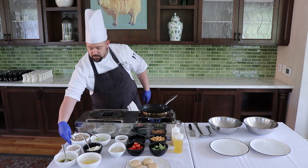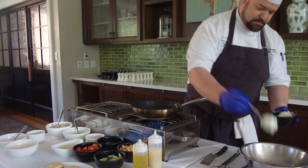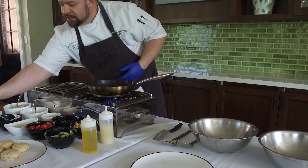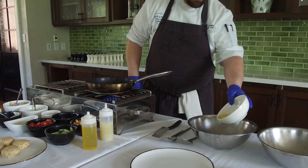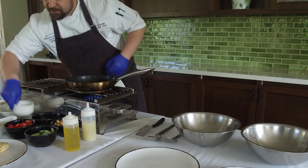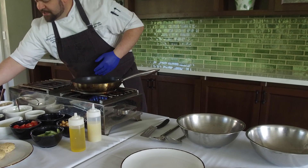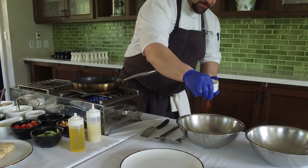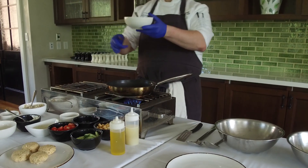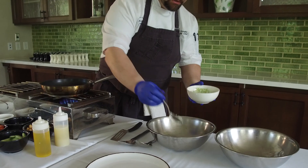I'll show you how I made the mixture for the tuna cake. We're going to start with a little bit of mayonnaise — about two tablespoons worth. We're going to go in with one whole egg, a little salt and pepper, a little pinch for seasoning. And then we've got some Old Bay spice — the Chesapeake is real close to us here, and it'll enhance that tuna flavor. We've got some finely chopped onions and celery — going in with about two tablespoons in the mixture.